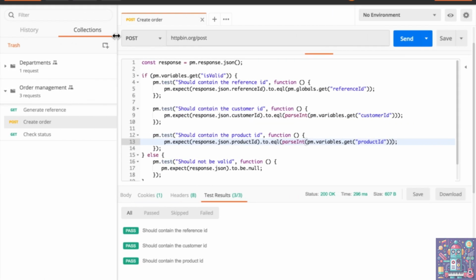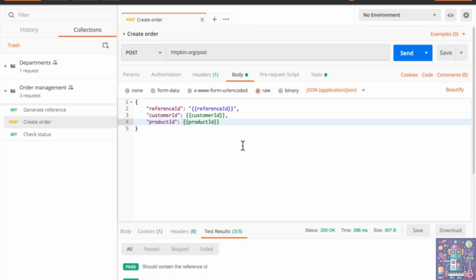Now there's a final thing I wanted to show you. So far we have really picked up this data which is more or less static. So you have this information, customer ID, we defined a value, put it here. Product ID, we have defined this value, put it there. But sometimes you need to define an even larger payload, and this can get a bit complicated. But let me show you a very simple example on how you can do it.